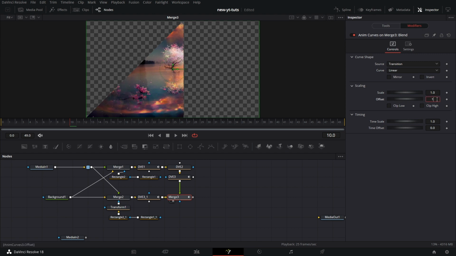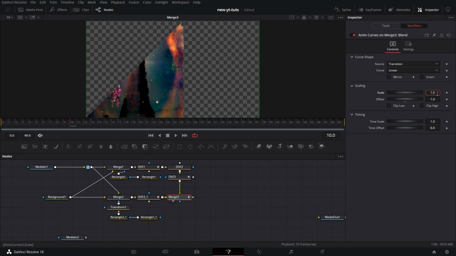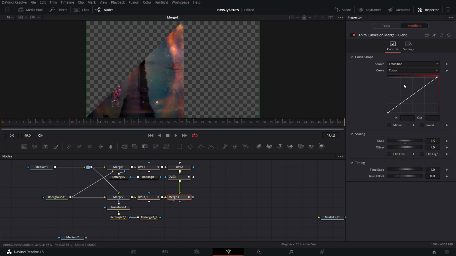I want it to be 1, the foreground showing, but at a point I want the background to now start showing. But I want this to not happen at this predefined point. I've done this before, so 0.3 appears to be the sweet spot for this. So 0.3, so 1.